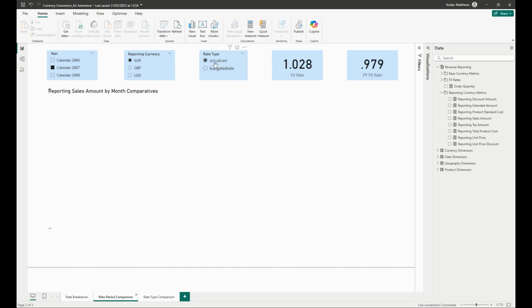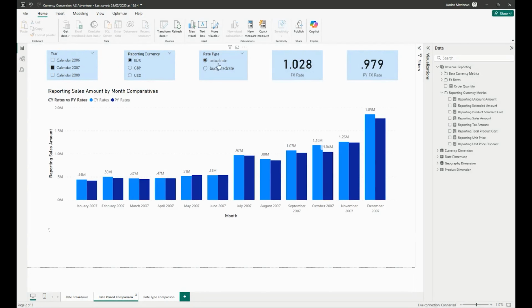Once again, we can still select which rate type we're using on the fly simply by picking which filter we want. In this specific visual, what we have is the sale amount for the point in time of January 2007, both using rates for the point in time January 2007 and rates for the point in time January 2006. These are represented by current year or prior year rates.